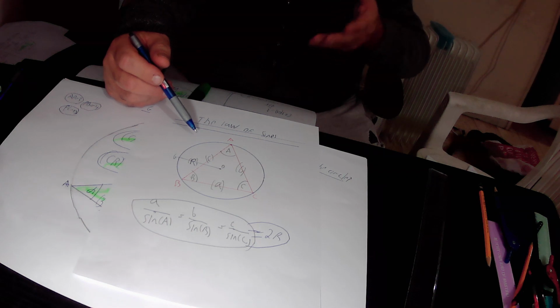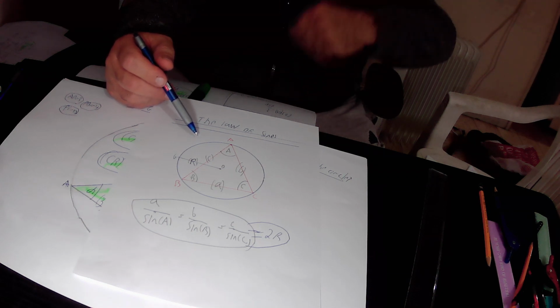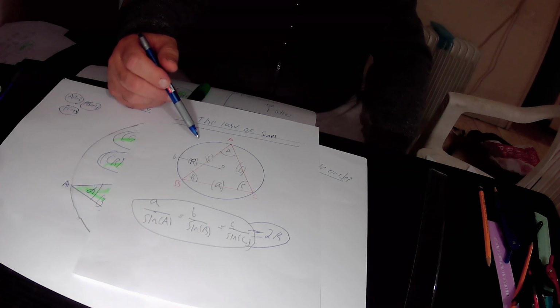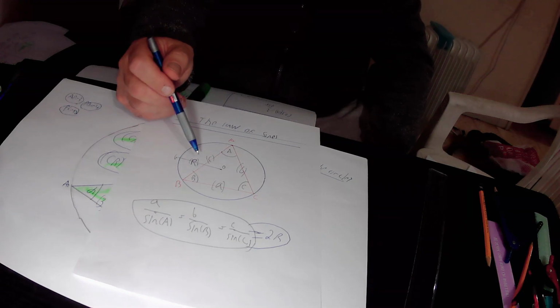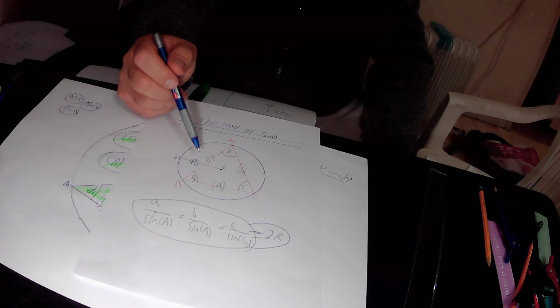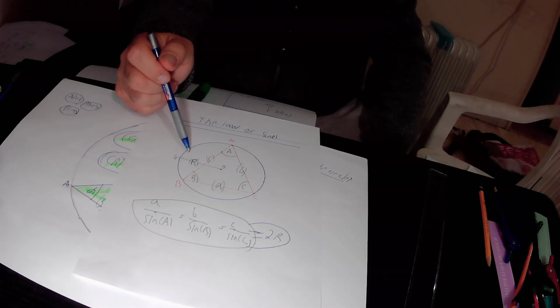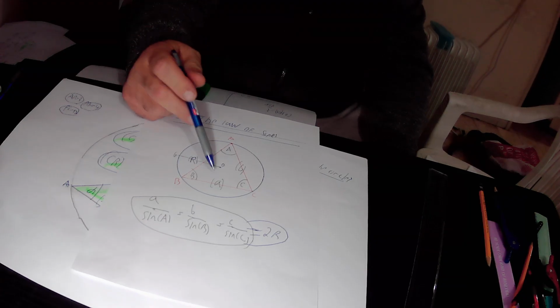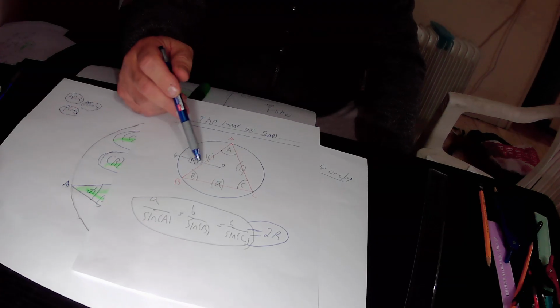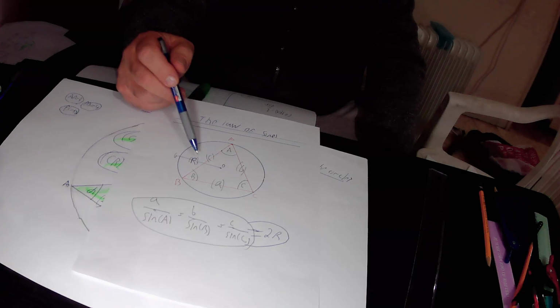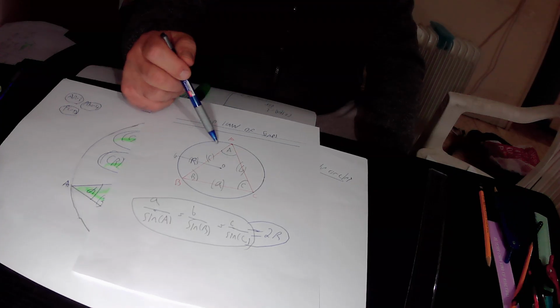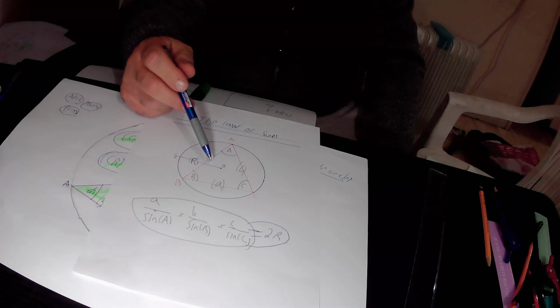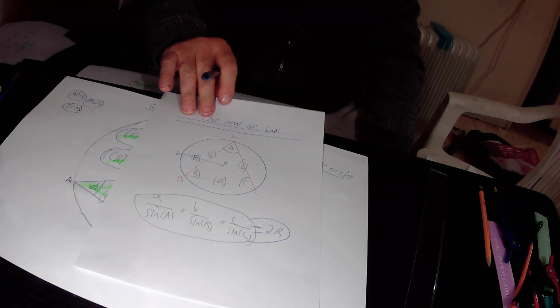So according to the law of sines, in this triangle ABC that could be any triangle, the following equation is true: a over sine A equals b over sine B equals c over sine C equals 2R. And R is the radius of this circle that circumscribes triangle ABC. Okay, again, according to the law of sines, the following equation is true: a over sine A equals b over sine B equals c over sine C equals 2R. So we can implement the law of sines.